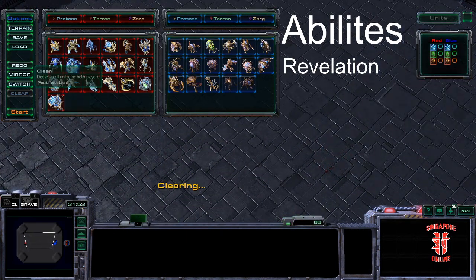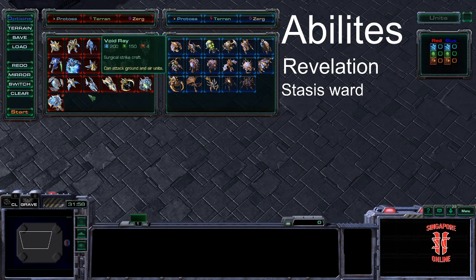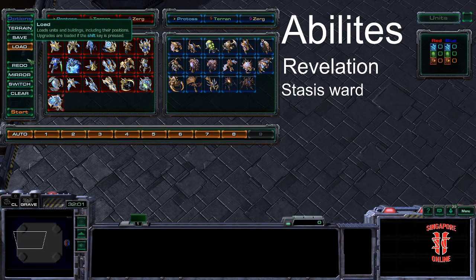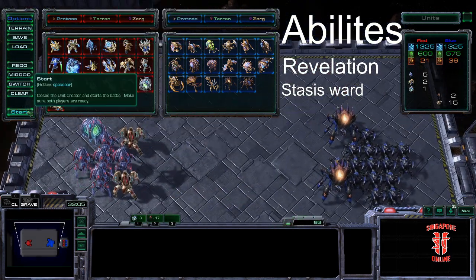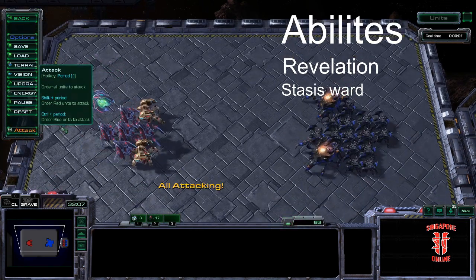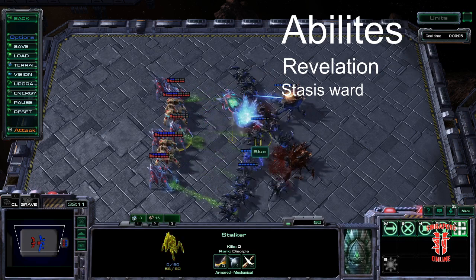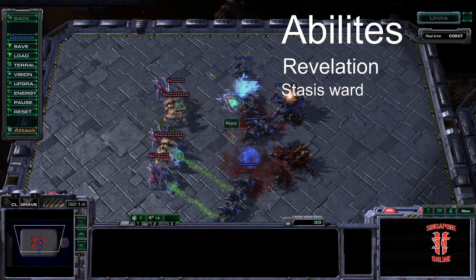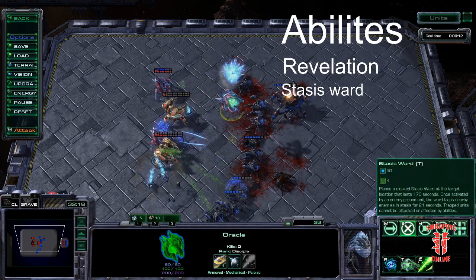So that's Revelation. Let's talk about the next spell, which is Stasis Ward. This is a funny one. This one messes with this particular mod against how it works. Okay, so let's take this demonstration. Let's say you just fight. You have a bunch of Stalkers and you have a couple of Immortals. Now I've run this demonstration, these guys are dead. Deceased.